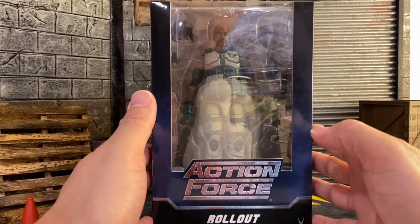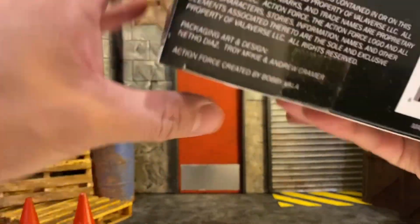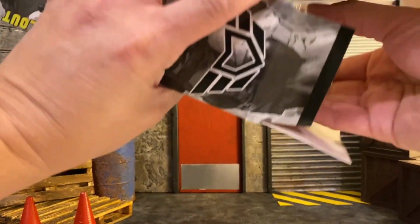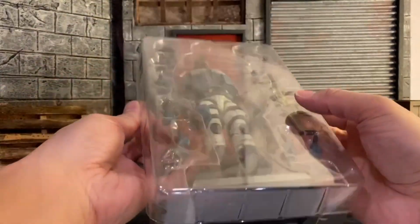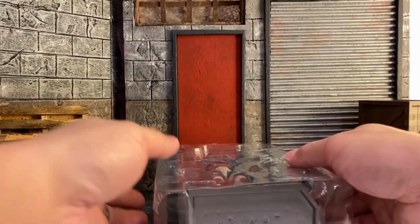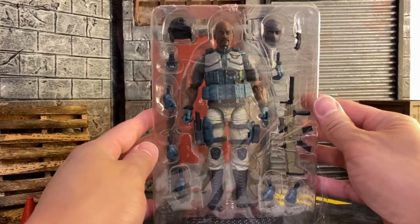So let's start unboxing this figure. As you guys know, we will unbox this stuff together so you can get more of a visual on how it looks and what everything is packed in there. Oh, look at that, I'm already tearing it apart. So, if you remember in my previous videos, we have the encasing of the plastic. There is a hard plastic cover, which is nice to have, as well as a soft, thin plastic to protect it from the hard one, so there's no rub. But there you have Rollout with all the accessories.